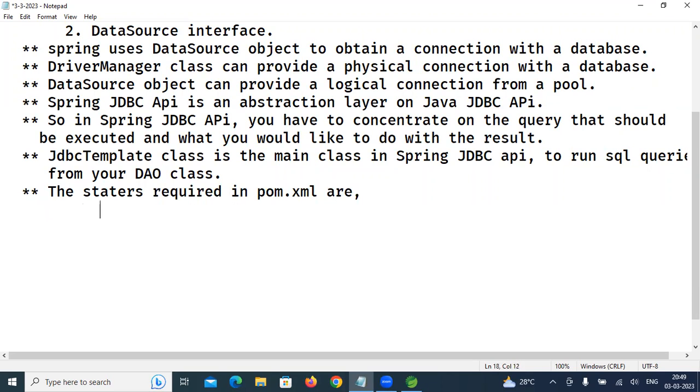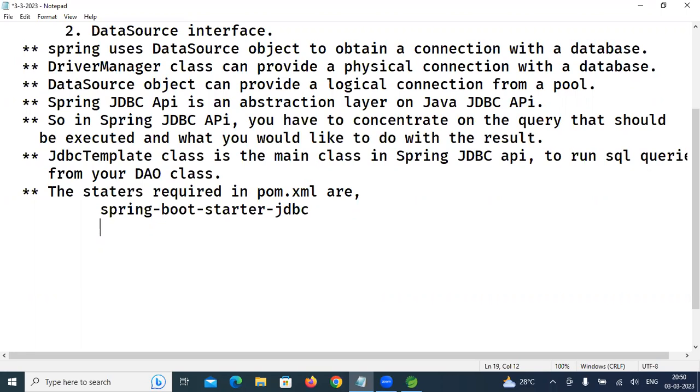One is Spring Boot starter JDBC. The next one depends on the database. Say, for example, I'm connecting with MySQL, then I have to use the MySQL driver dependency. And if I'm connecting with Oracle, then the Oracle driver dependency.